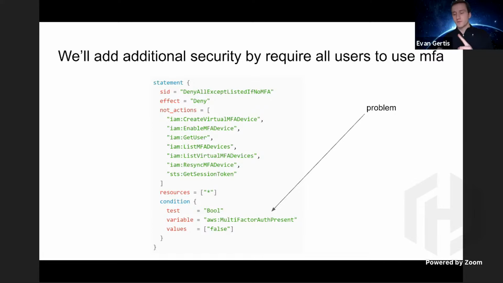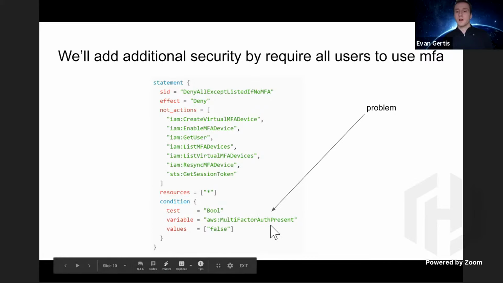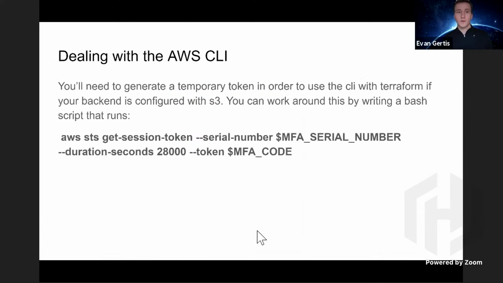But then we also have people who need to talk to machines, and they're assuming a role, but they're using the CLI. And then we just have users logging into the console. So if you make a multi-factor authentication policy for the console, that will handle people just signing in. And then when you are managing your assume role, you can leave one assume role policy for just the machines, and then you can create a different assume role policy, which also has this condition for is multi-factor authentication present for the users who are assuming the role.